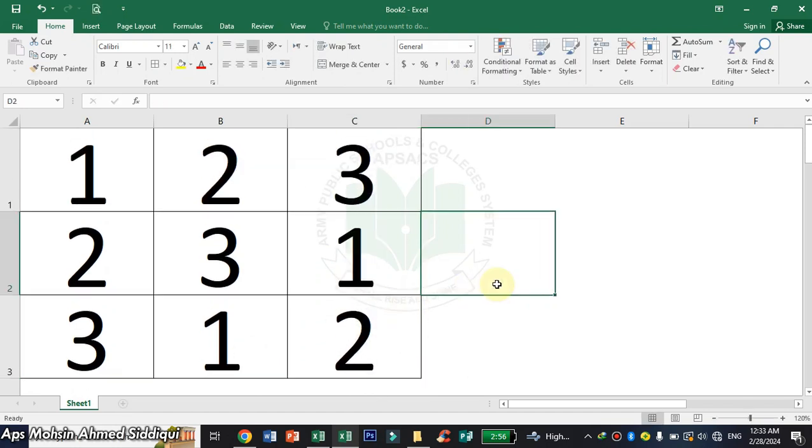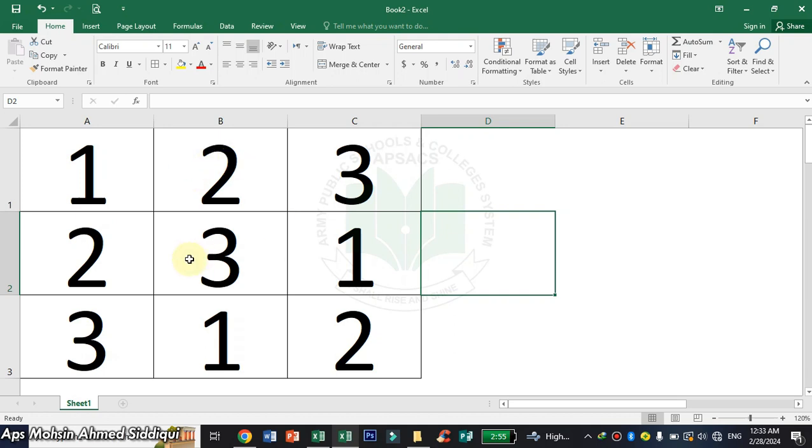Now it's okay. 1 and 2. Now check. So it's very easy to understand the Sudoku game, but make sure it's a 3 by 3 matrix. A 3 by 3 matrix is easy to understand and easy to check. But if I go towards 5 by 5, 6 by 6, 7 by 7, it will be very difficult to understand and check the numbers, and it will take so much time.